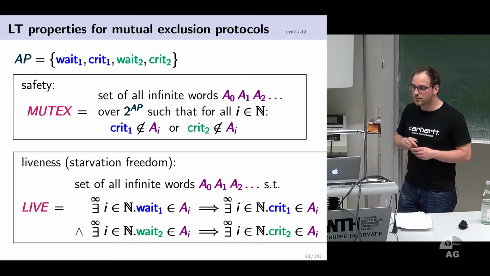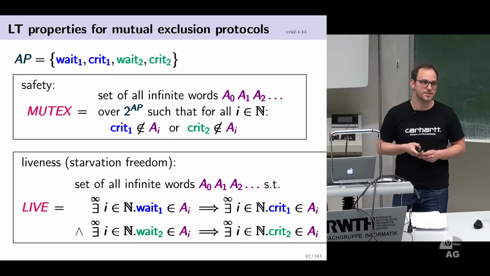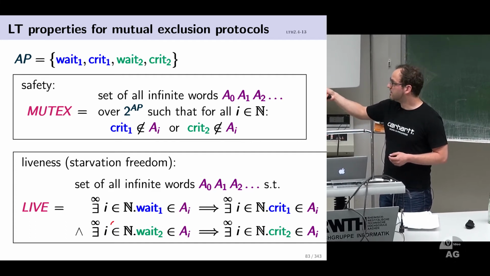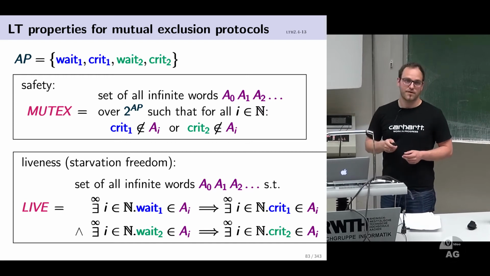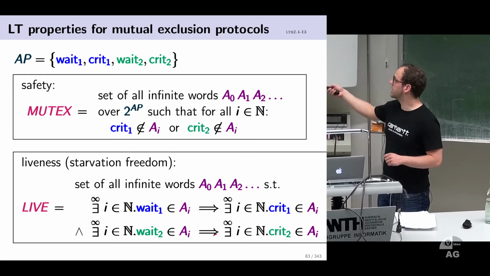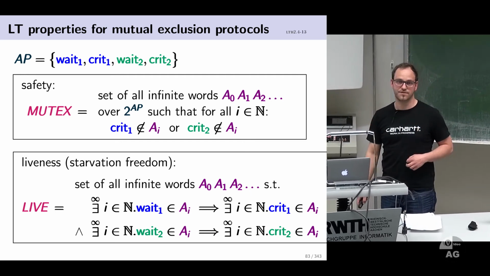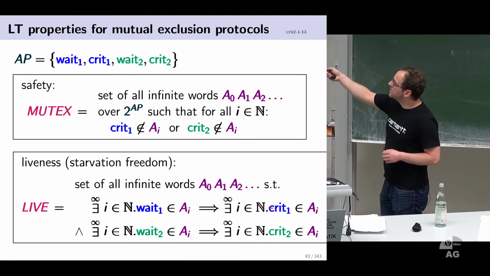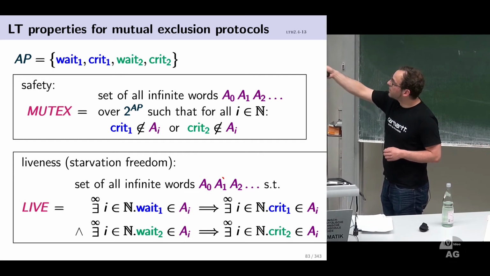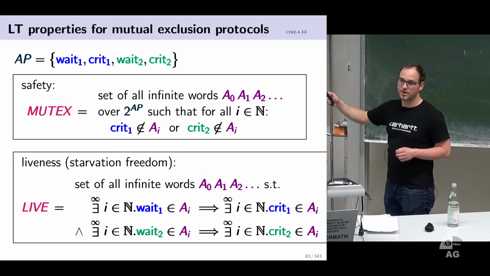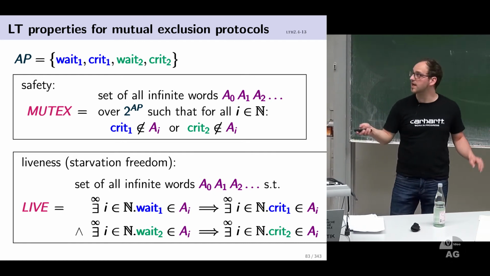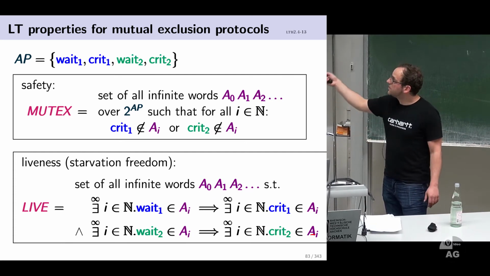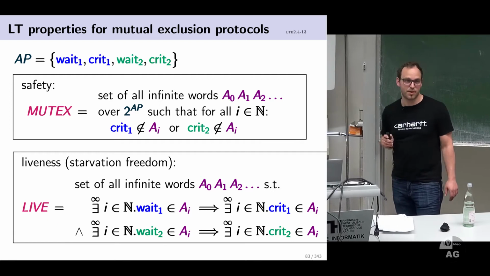This is not the only way to write down starvation freedom, but we choose that just in this context, okay? And similarly, we want to have that if process 2 waits infinitely often to enter the critical section, then we want to have that it actually enters the critical section infinitely often. But as you can see here, the condition that we specify here just talks about the individual elements along an infinite word. It doesn't talk about a transition system at all. It just says, given an infinite word, A0, A1, A2, and so on, what is the condition for me to put such a word into my property?